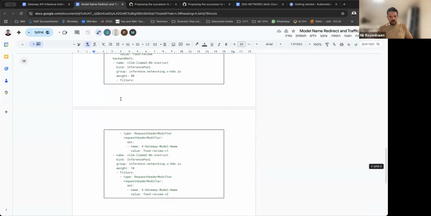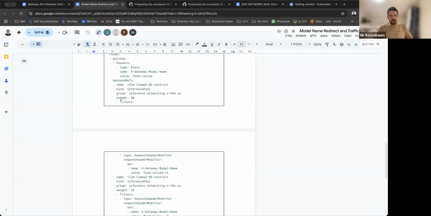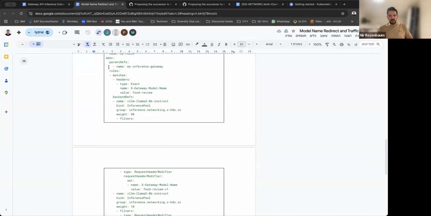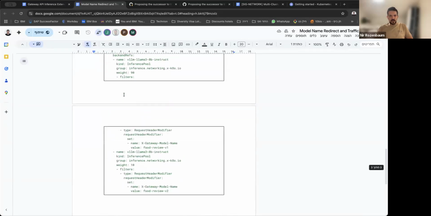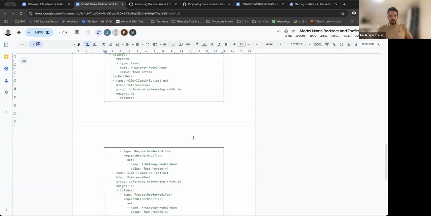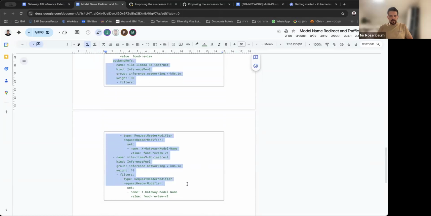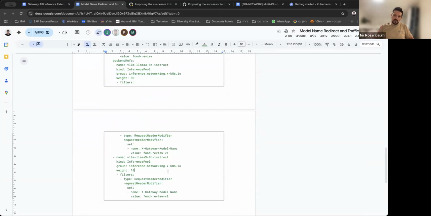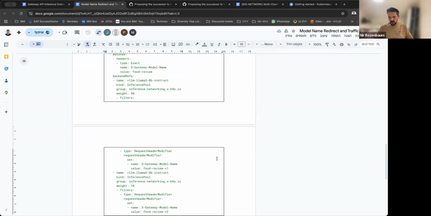Showing here the traffic splitting example: there is this HTTP route that can split to multiple backend refs. And since we moved the traffic splitting one level up to the gateway, we can potentially split into two different pools. So that was the question, if it makes sense.